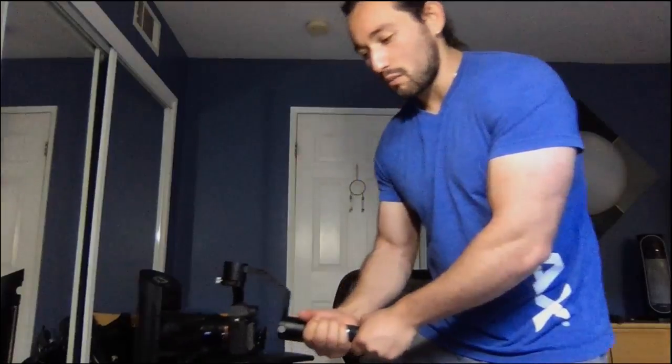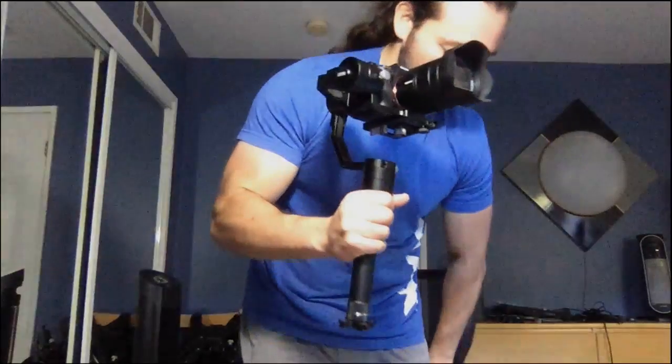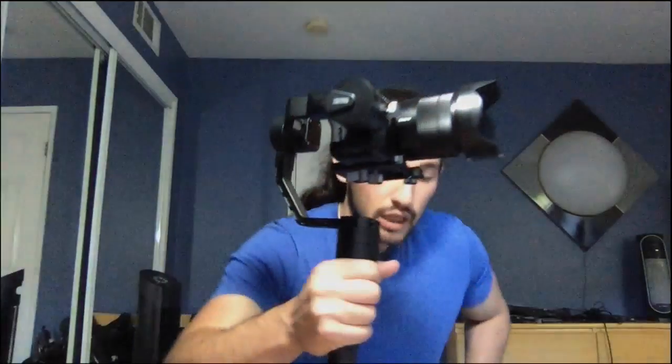See that? Here's a profile view of what I'm doing. 2 hands. And again, I'm distributing my weight between my left leg into my right leg. So about 70% on one leg, going to 70% on the other leg. So leaning in, leaning out. That's how we're going to get those accurate sliding shots with the crane. All right.